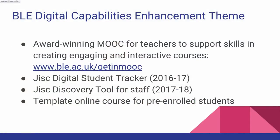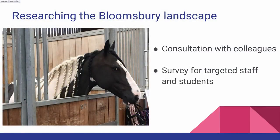Also as part of this theme, we have run the JISC student digital tracker survey, and we've also trialled the staff discovery tool. The topic I'm going to be talking about today is our pre-enrollment course, which has come out of this same program. It's a course to look at students before they start university. We're well aware of all the brilliant stuff that's out there, particularly developed by JISC, on ensuring students are equipped for entering the workplace. But actually, we were worried in Bloomsbury — are we equipping them with the technologies they need for their learning, to get them before they even start?